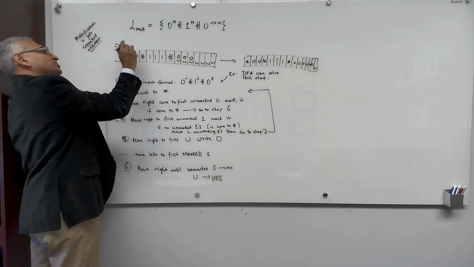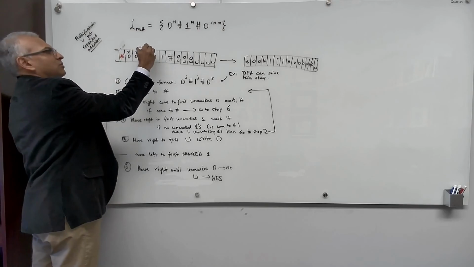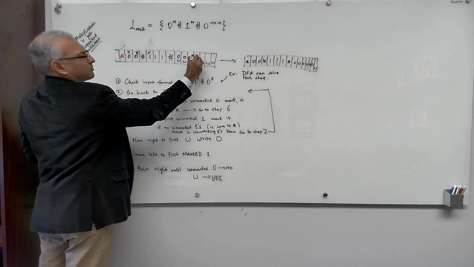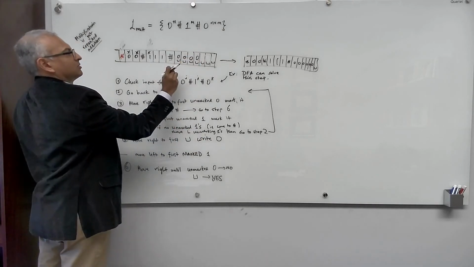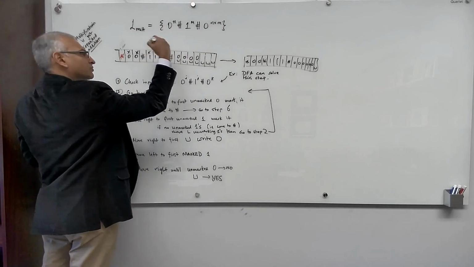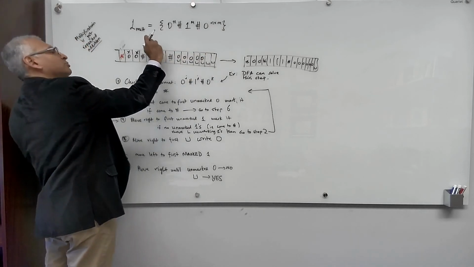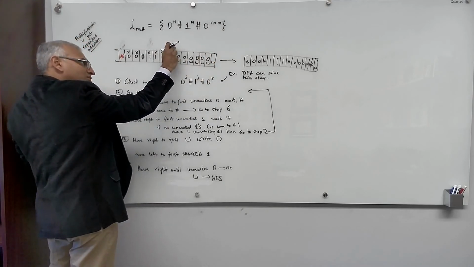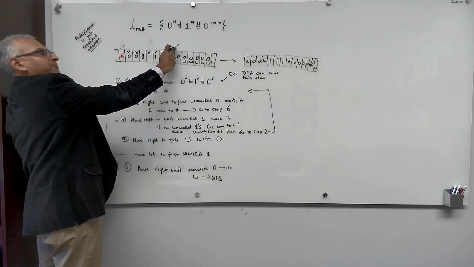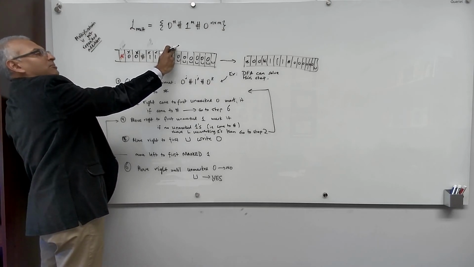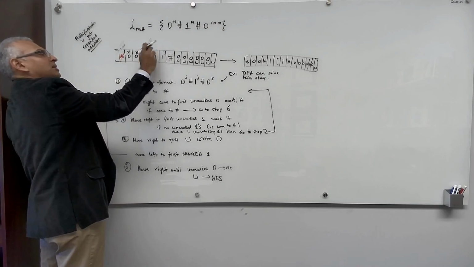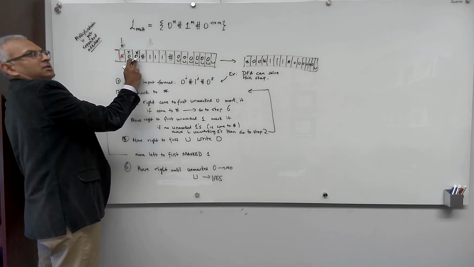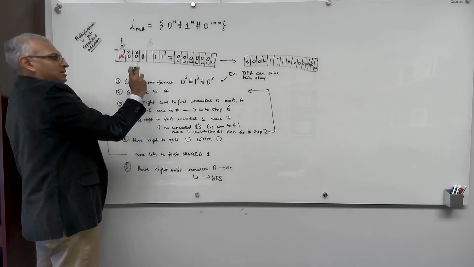Okay, then move right to the 0, mark it, then move right to the 1, mark it. Okay, and then move right to the blank, write 0 instead of marking. I write 0. Then I move left to the mark, move right to the 1, move right to the blank, write 0. Move left to the mark, move right to the 1, mark it, move right to a blank, write 0. Move left to the mark, move right to the pound. Okay, and now I have no more unmarked 1, so I move left, unmarking, unmark, unmark, come back to star, move right to zeros. I see there are no more unmarked zeros. I come to pound. Now I'm done.